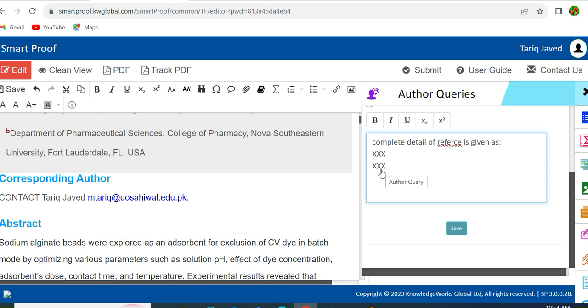So it's highly recommended that if you want to add a new author, delete a previous one, or add new data as well, then it must be done during the revision process. Whenever you receive a revision from a journal, you need to add these details at that time, not during the proofing system, because it is finalized.